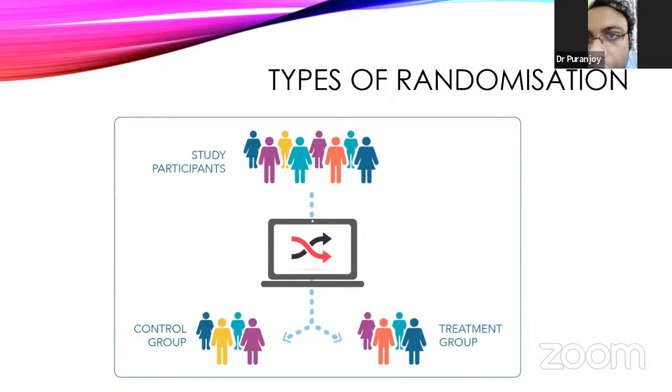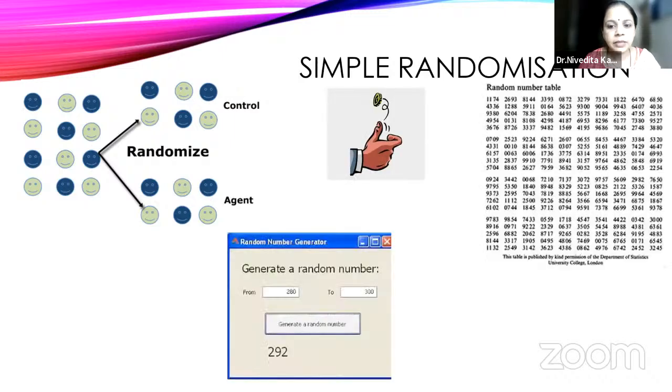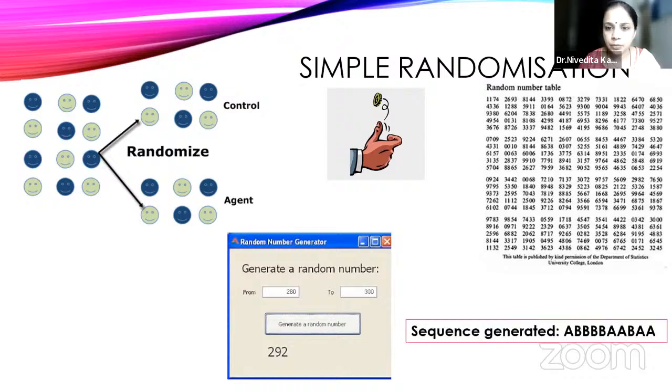Yes, that's correct. So, like we already said, randomization means that each subject being enrolled into this study has an equal chance of being allocated to the treatment group or the control group. And this is purely by chance and is not controlled by either the participant or the investigator. Simple randomization is the simplest and the easiest one. You could toss a coin or use a random number table or a computer generated sequence. The tossing of a coin is generally not preferred because it cannot be audited and you cannot go back and check the records. So computer generated sequence is what is recommended.